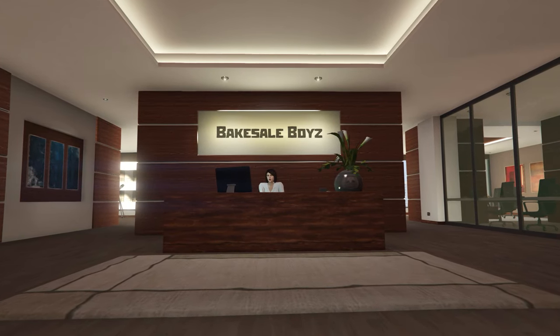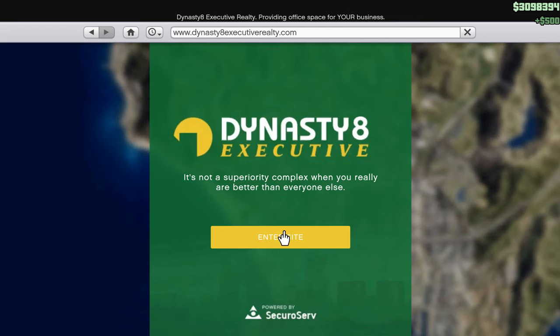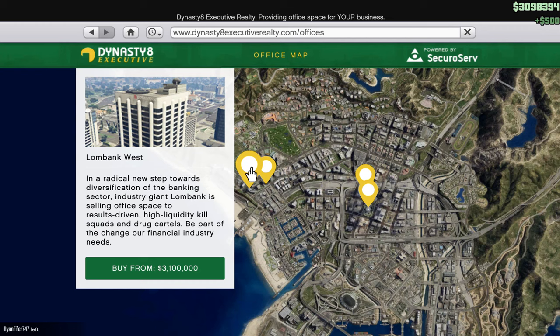I'm your new executive assistant. So, for starters, we have to go to the Dynasty 8 executive sponsored advert. We just pull up our phone for that and we enter the site. And as you can see, we have four locations we can choose for our executive CEO headquarters. These are going to be a new way of making money on GTA 5 Online.